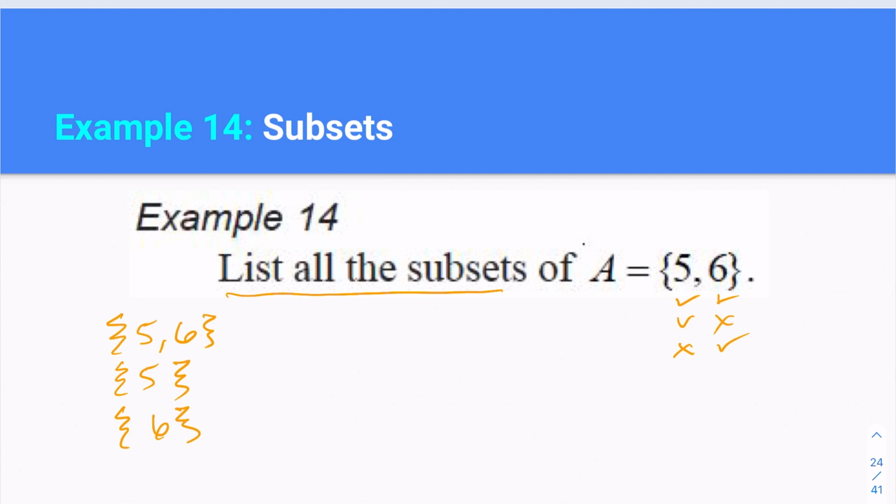And then last is not including any of them. So you can always think that each element can either be included in the subset or not. And we'll get to that soon, but if there's only 2 options, okay, so let me finish this. So if you're not including the 5 and you're not including the 6, what are you going to have? Nothing. Okay, so these are 4 subsets.